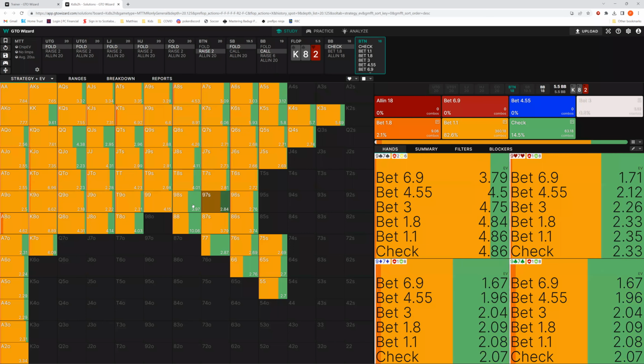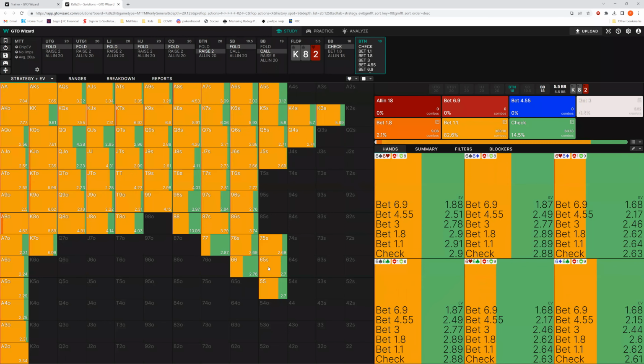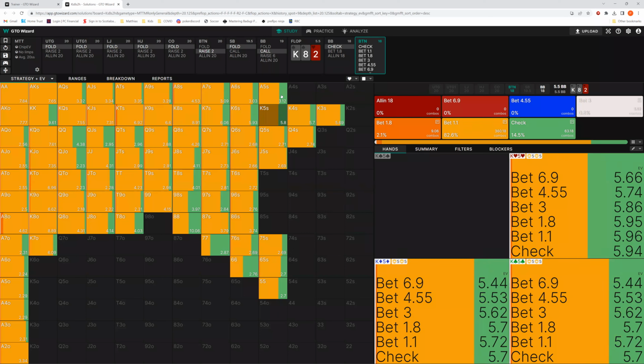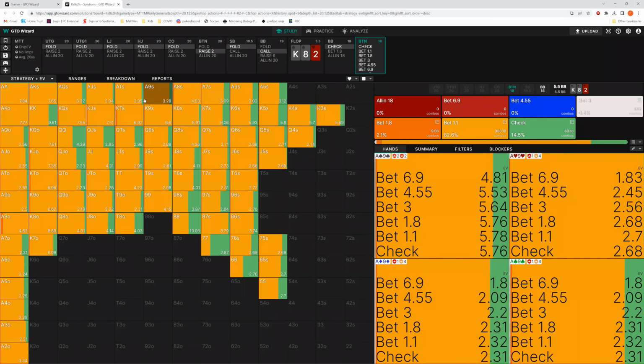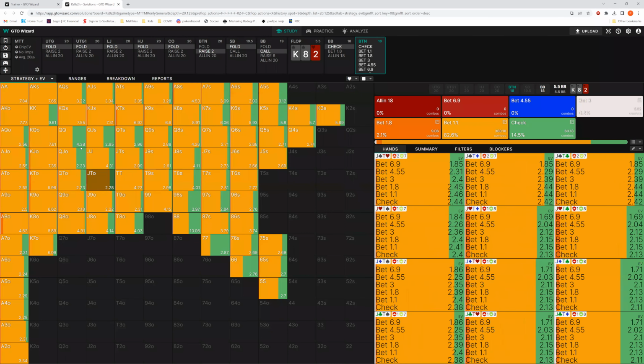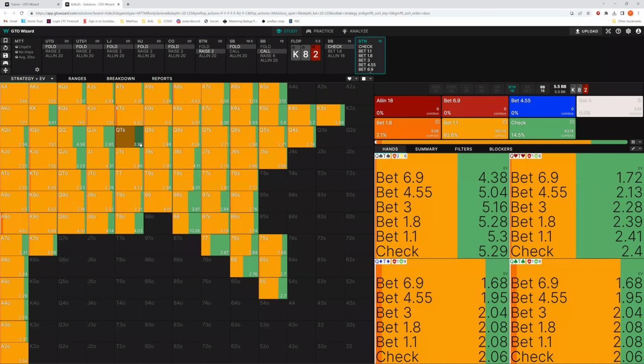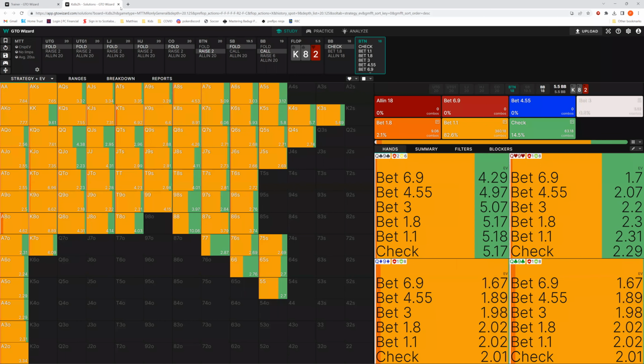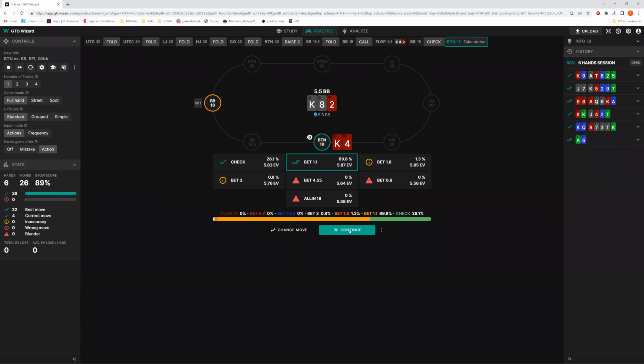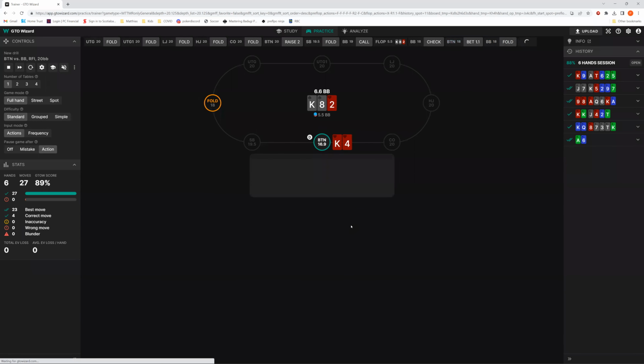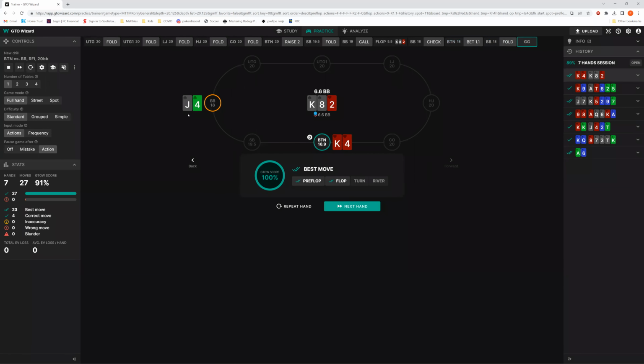The hearts combined with it being one of our worst kings. When you look at all the hearts, it's probably not a mistake to bet everything, but I try to play somewhat balanced. If I have queens here, I know I'm checking. It doesn't even throw out a check with the jack of spades.